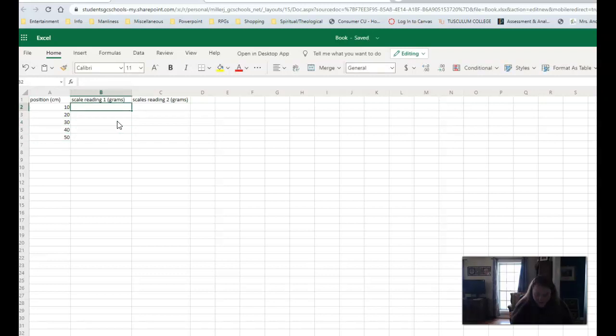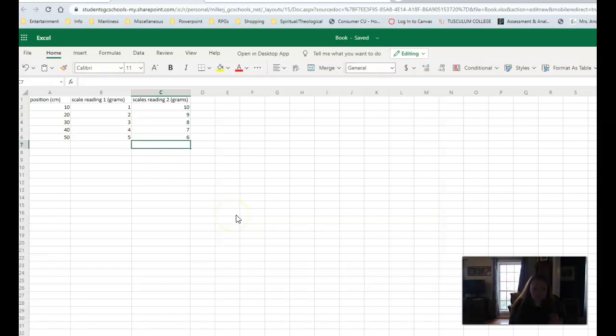And I'm going to have 1, 10, let's see, 2, delete that. I'm just putting in some bogus data really quick so I can show you how to graph, because the purpose is not for me to graph this for you, it's for you to graph it. So 9, 8, 7, 6. Okay, there we go.